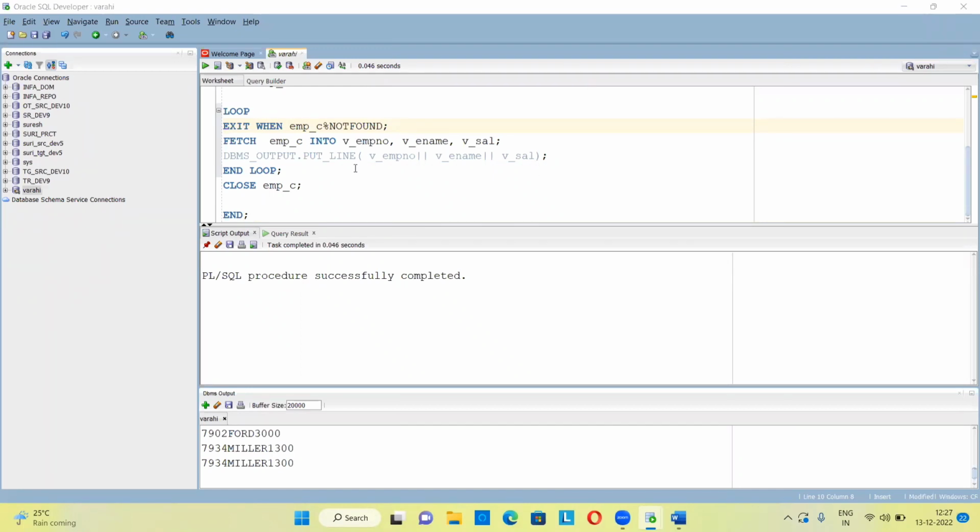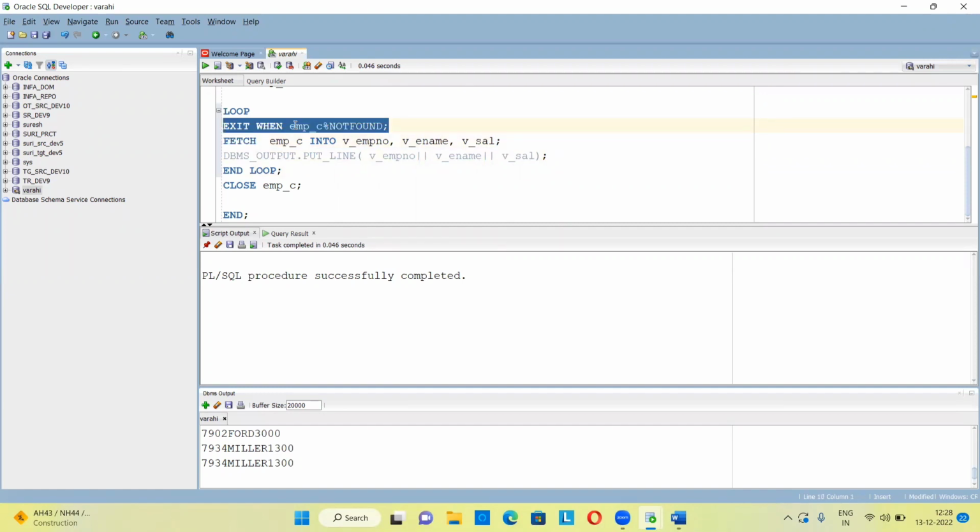So what we have to do now? Let's check again the same logic. I'm taking out this condition from here. Otherwise, let it be. So first I'm fetching the 14th record and printing the 14th record. There is no exit condition here, so it is just going back and checking whether the 14th record is there or not. Yes, it is there, so it will go again. It will fetch the 15th record, no data, only the 14th data is there, and print it.